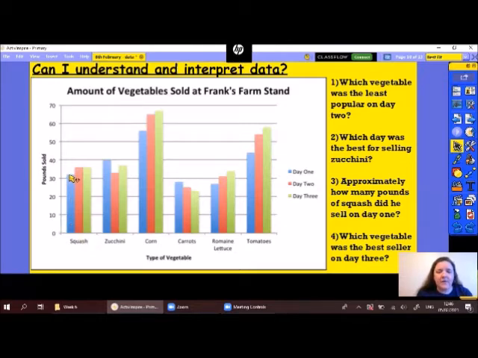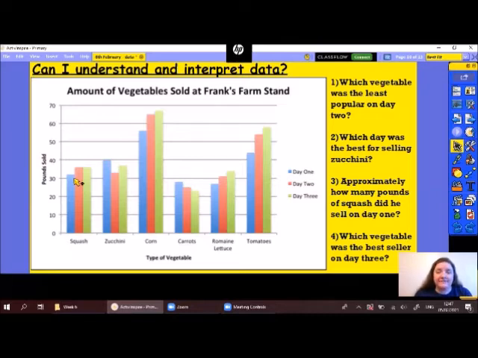And I need to find out approximately how many pounds. Now, approximately just means roughly. So we're estimating here because the blue bar doesn't go straight to a number at the side. It's more than 30, but it's less than 40. So we need to estimate what it would be. I think probably if you answered 31 or 32, that would be a good estimate.